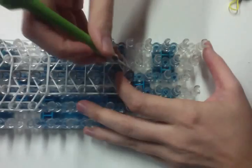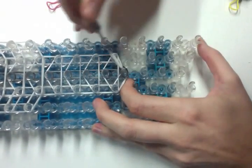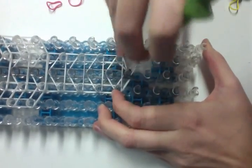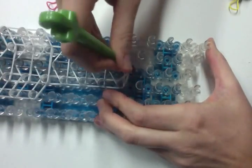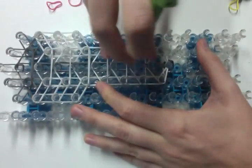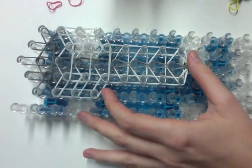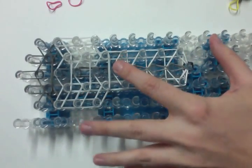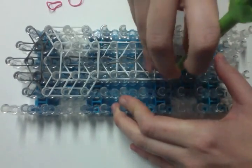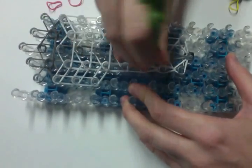Now we're gonna start to loop, but watch me because we're gonna stop at a certain point. So going under the nose, grabbing the top set of bands, looping over, grabbing the next set, looping over, bottom set. I'm going to loop up the bottom up to here. Yes, up to there, okay? Up to this point. Now I'm going to loop up the side.